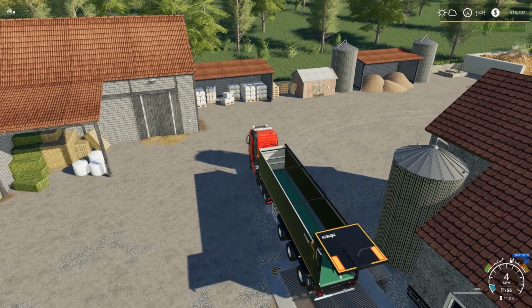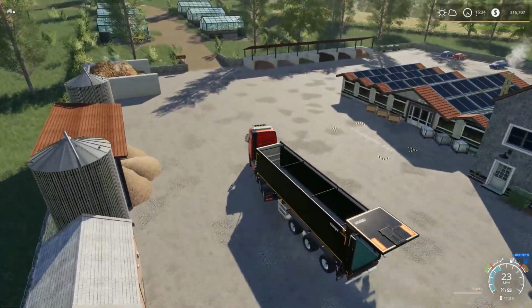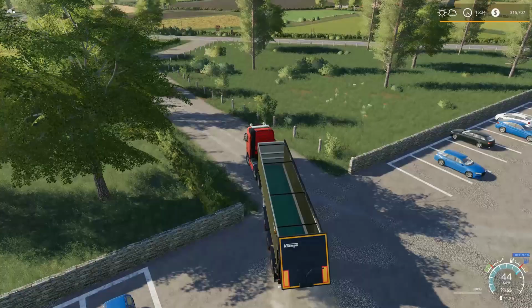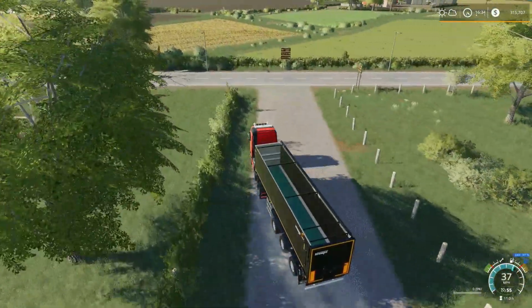Price should be roughly the same. I was hoping to get up to 400,000, but maybe not. We're going to be just shy of it. My math was a little bit off there, so I can't calculate. I can't calculate this evening. It's just not there. Yeah, so we're going to be just shy of 400 grand. So yeah, probably not the harvester.